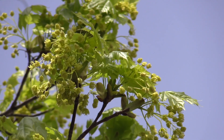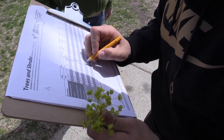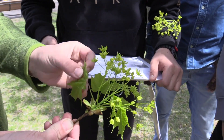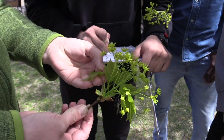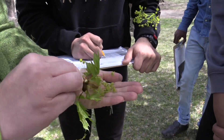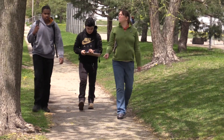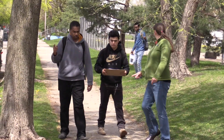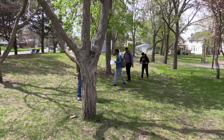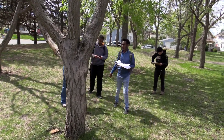But the biggest thing is getting kids to see things that they have seen every day but have never seen before. Because when they start to see those things, they can't ever unsee them again. They're always now going to notice when things blossom, when the leaves burst. They're going to notice flowers on trees, see these things that most of us don't see — that I didn't see for a long time, even though I grew up here and loved being out in the forest.